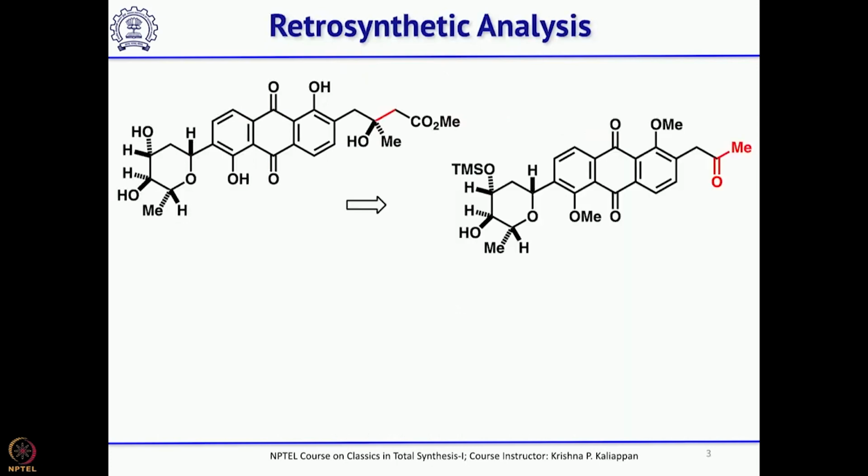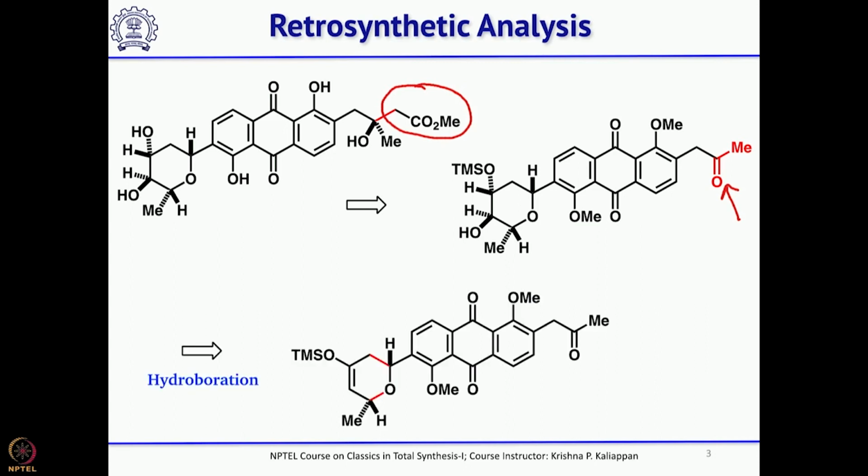First, let us look at the retrosynthesis. They made this vineomycinone methyl ester from this methyl ketone using a Reformatsky type reaction. One can easily see this CH2CO2Me group can be added to this methyl ketone via Reformatsky reaction. And this methyl ketone, if you look carefully, on the left hand side, is this dihydropyran. So this was converted into the dihydroxyl group here using hydroboration.